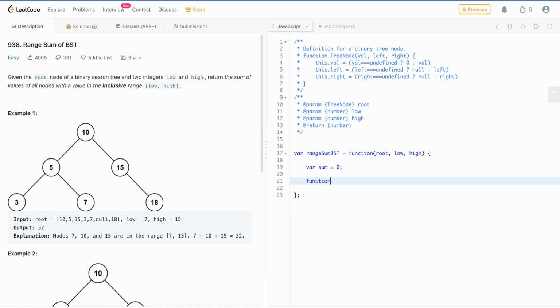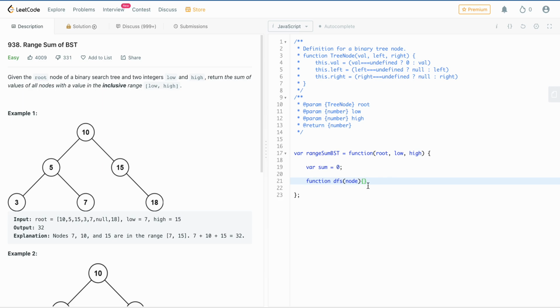Once you get the logic behind it, we'll declare a function. This function is a helper function for this bigger function, which will every time take a node value. So every time we get a node value, we need to check through those conditions and see if the logic is correct.